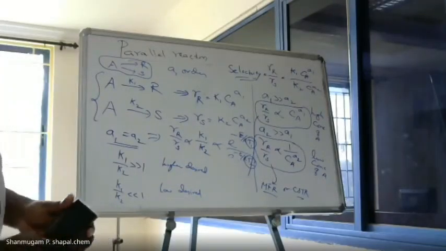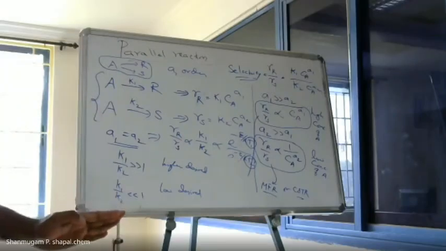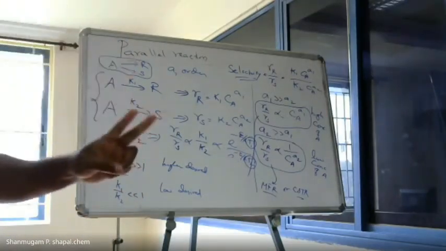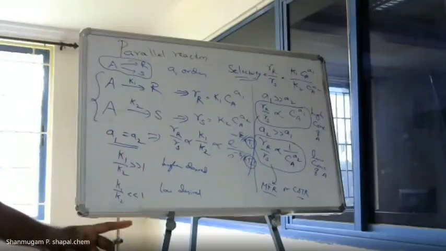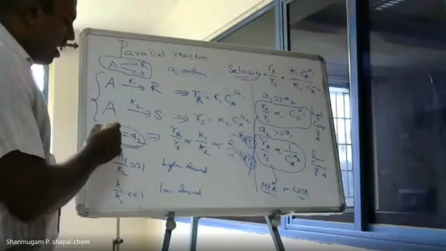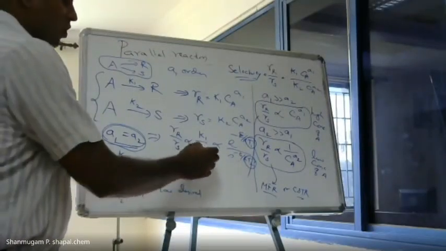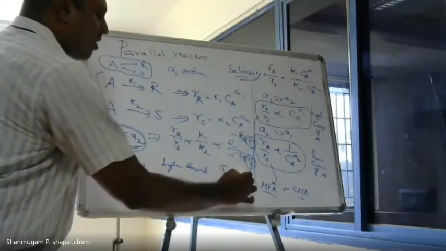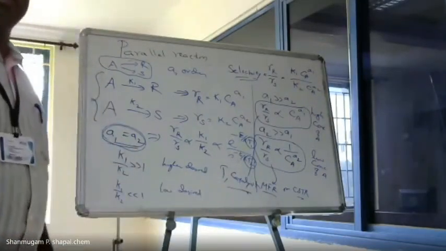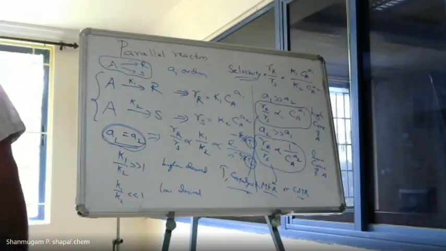Apart from the temperature, the catalyst influence also happens if you have a catalytic process here. So these two parameters, temperature and catalyst, have the influence if the order is the same for both parallel reactions. So temperature and catalyst are the main parameters that influence the parallel reaction. Most often you have to remember this.